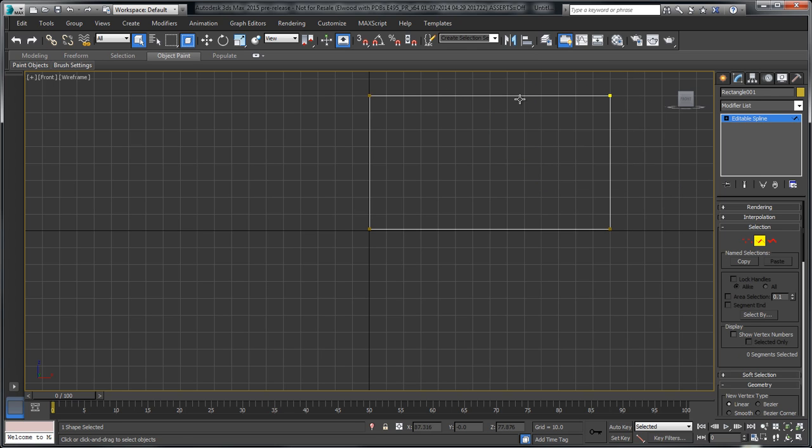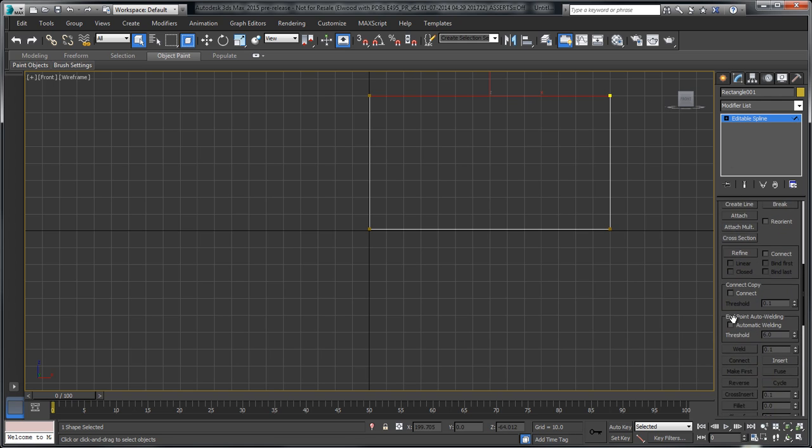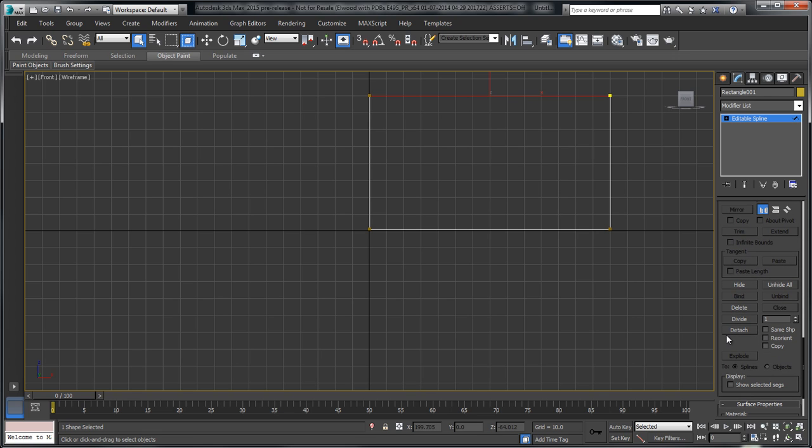Once we've got the original shape, I'm going to convert that one to an editable spline. And if you grab the top spline here, there's a function, if you go at the bottom somewhere, it's called divide. Let me find, I think it's quite low. So here is divide. So we've got two vertices, one here and one there.